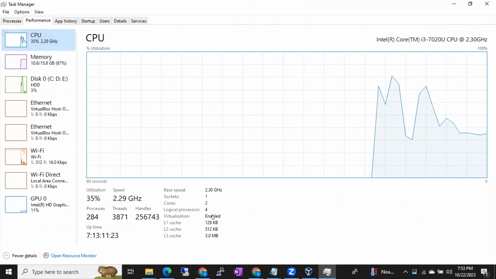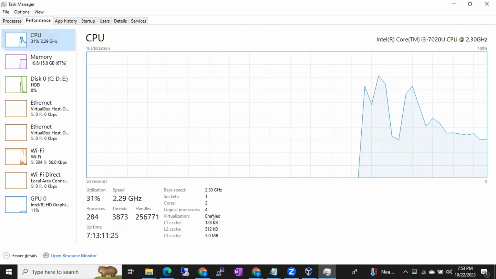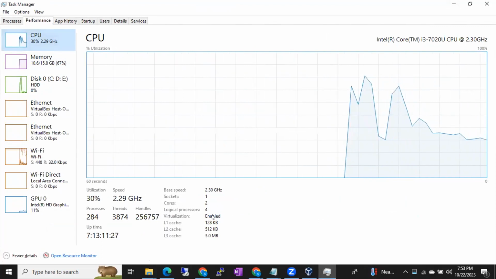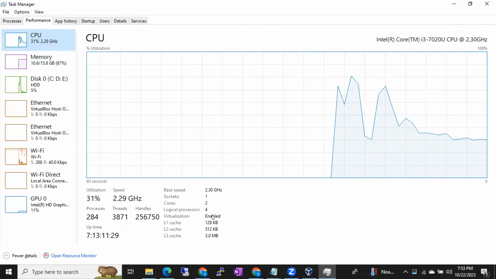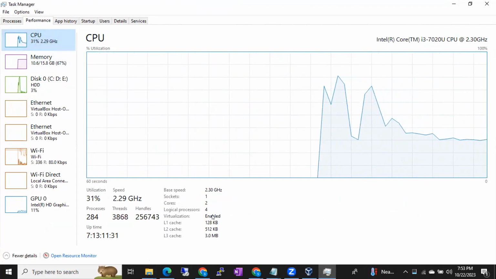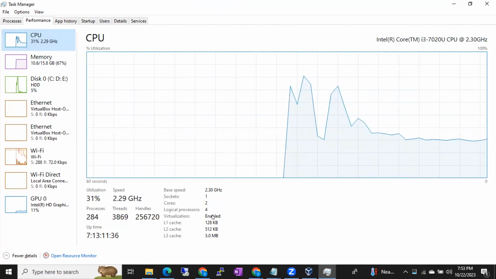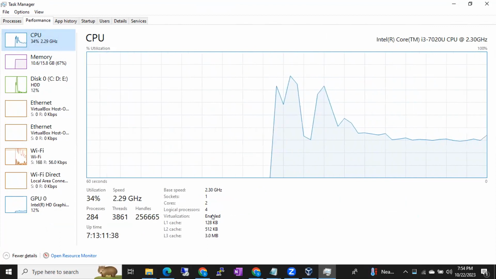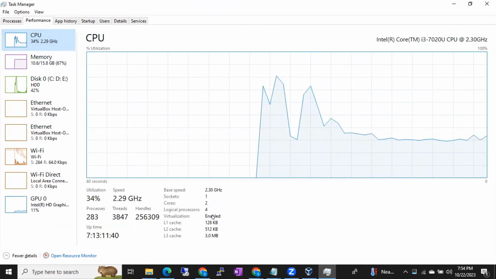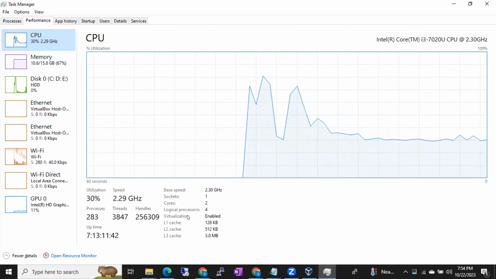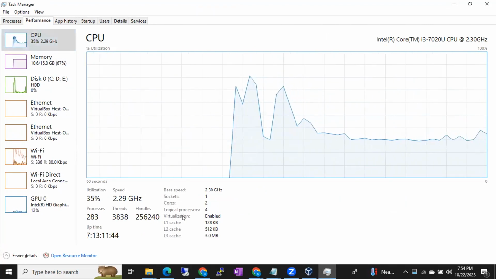Under the CPU section, you can see whether virtualization is enabled, guys. Can you please check your laptops whether virtualization is enabled or not? If anyone is connected from a laptop, please check whether virtualization is enabled or disabled. Let me know if virtualization is disabled.